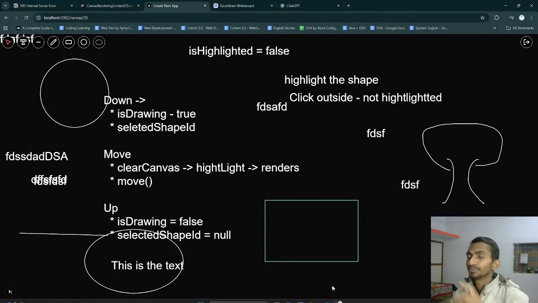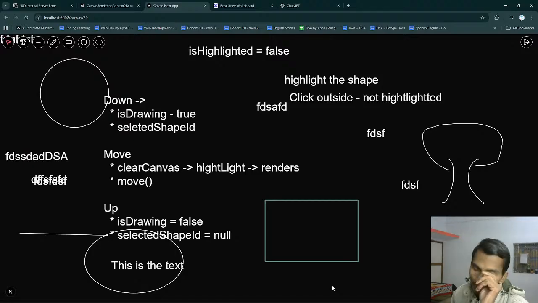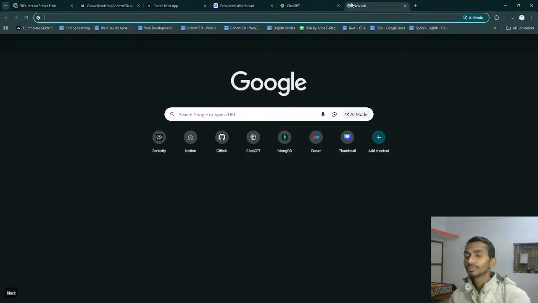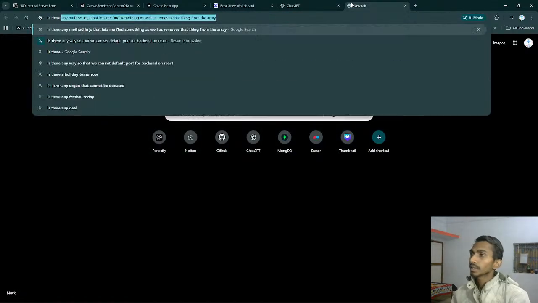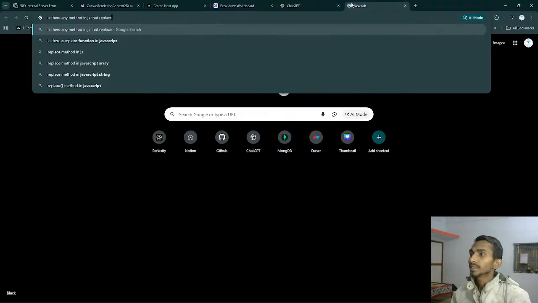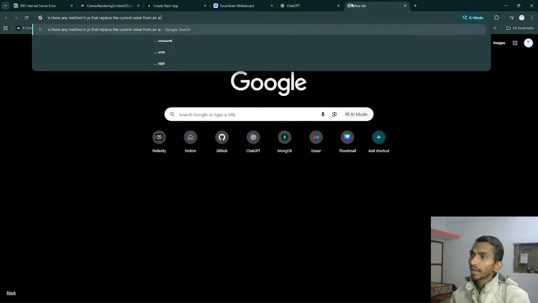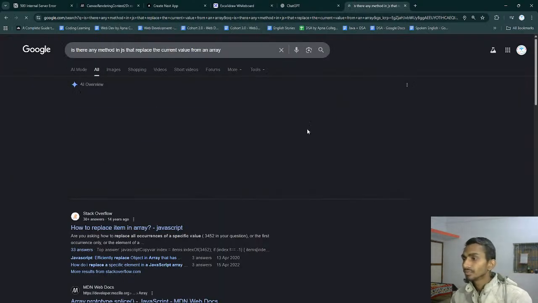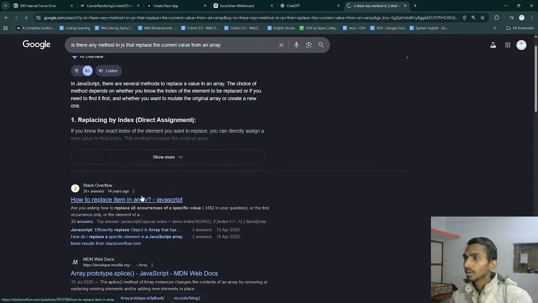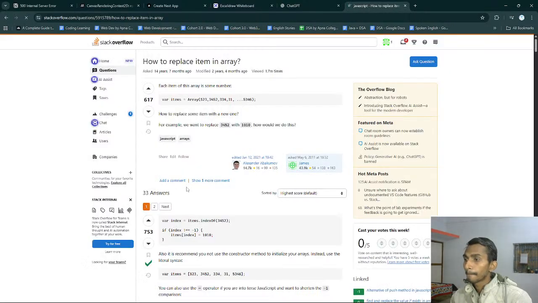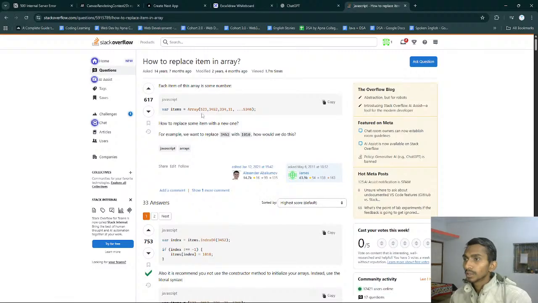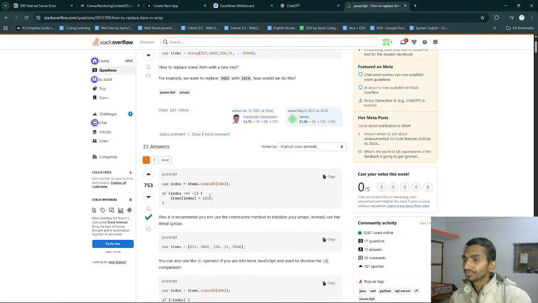How can we do it? Splice deletes that. Is there any method in JS that replaces the current value from an array? I've got the array.